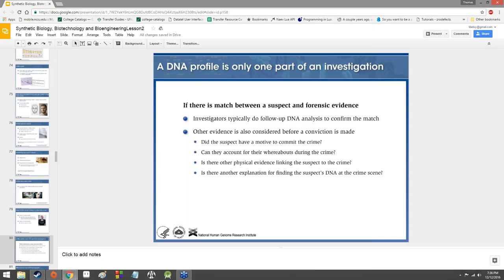In this case, it's part of a tool that's used along with everything else in order to determine a person's guilt or innocence. It is not the one end-all and be-all tool, and this has been pretty much the case with everything with the advent of new technology. It's meant to be another tool to aid in the investigation.